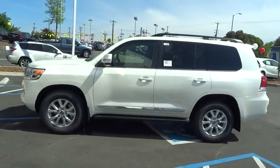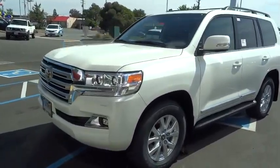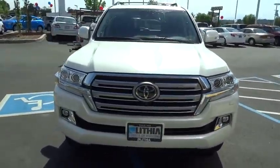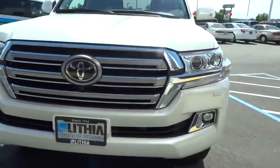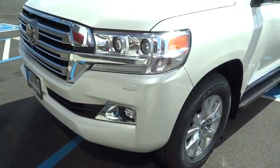Driver airbag, power steering, driver lumbar, adjustable steering wheel, aluminum wheels, four-wheel disc brakes, keyless start, four-wheel ABS, cruise control, universal garage door opener, premium sound system, rear defrost. This beauty is sure to make you the talk of the neighborhood, so call or drop in for a test drive today.